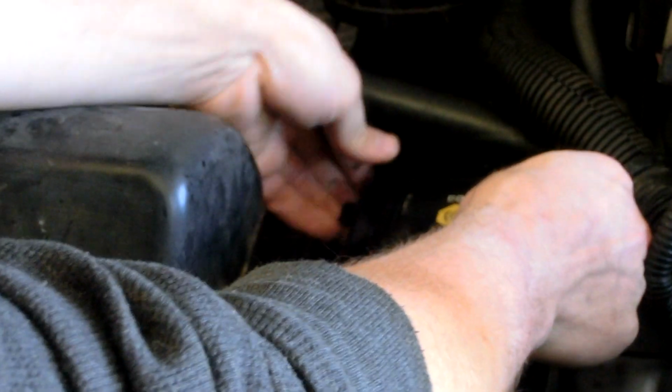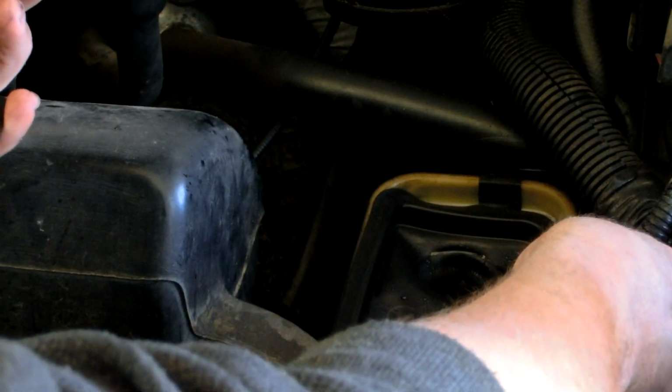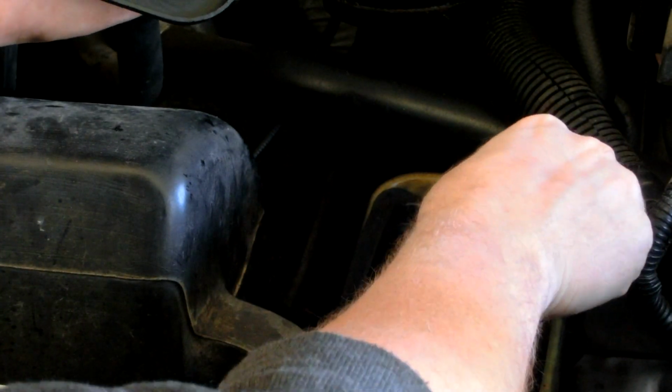There should be little plastic clips on the sides of these, most of them, that will allow you to remove this. Now, there is a rubber gasket here. It may have separated from this, or it could be stuck to this. Either way, gently, carefully pull that out, and we're going to clean these up later on.